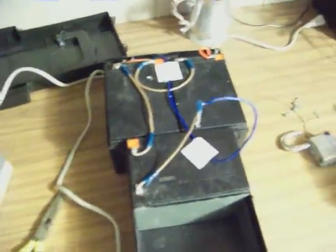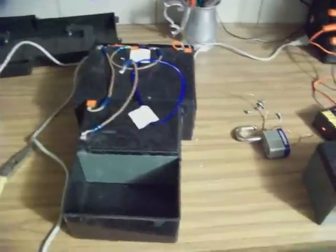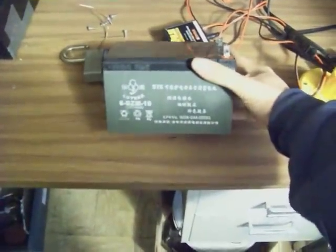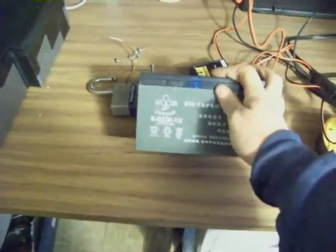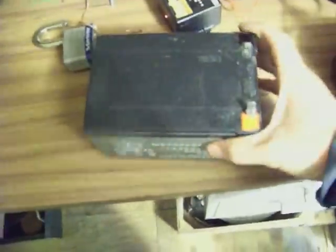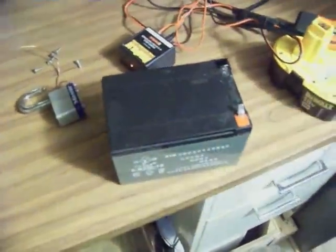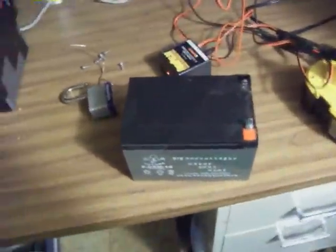I've been too lazy to do any load testing, but I've cycled them quite a few times, so I don't know how close to that 12 ampere hours it actually is, unless maybe that DZM means 10. Not quite sure what that means, but all the batteries I've seen matching these dimensions are 12 ampere hours, so we're going to just assume that's what this is. And if this works, I might even try a smaller battery. So I took that battery out of the van, and I'm going to put this one in.